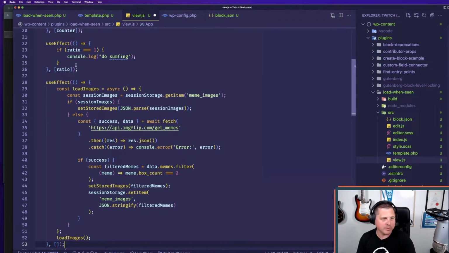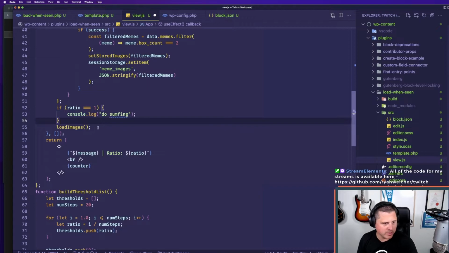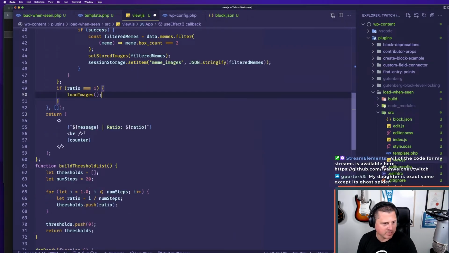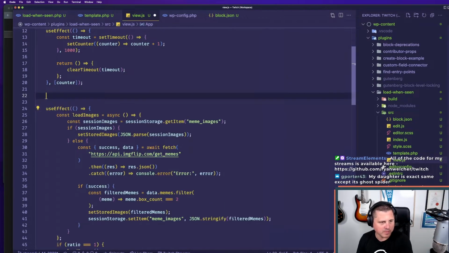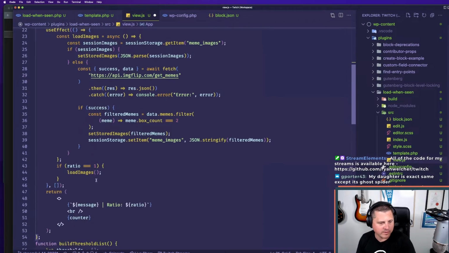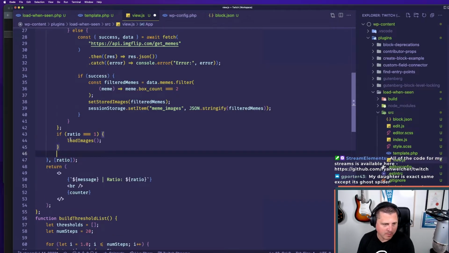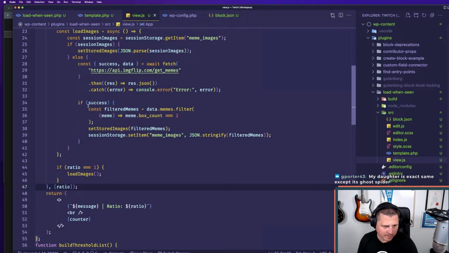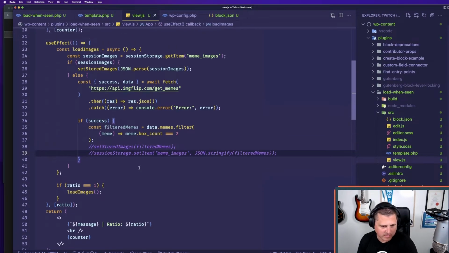All right. So anyways, I'm going to steal this. I'm going to not call this function unless I better explain this code, because I know what this code does because I wrote it a little while ago, but this might be a bit confusing. So I'm going to do a useEffect on here that when ratio changes, my intent is, and I'm going to have to do some stuff with this. I'm not going to do that because I don't care about the story images.